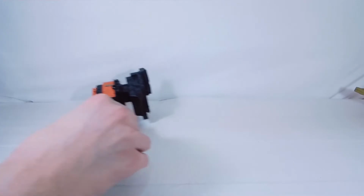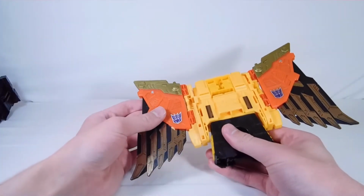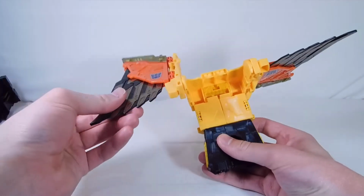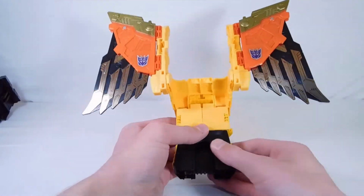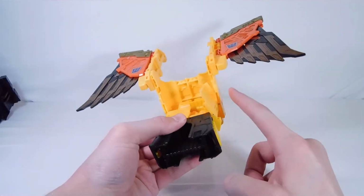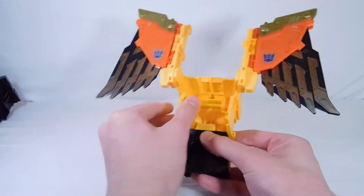I do want to finish everything, so let's get into the torso transformation. So here are the wings. What you're going to want to do is you can have these a little bit disconnected. You can bring this whole assembly up. You can bring these pieces up like that. And of course the wings you can position however you wish. And then you can just get your finger, open these panels, and there is a tab and a slot. That will just tab into place. Same thing on the other side.